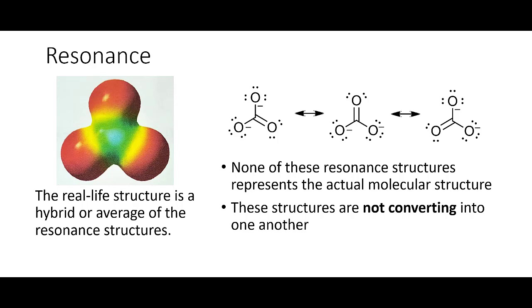To convert between these different resonance structures, we have to move the electrons using curved arrows. And in doing so, we have to make sure that we never exceed the octet.